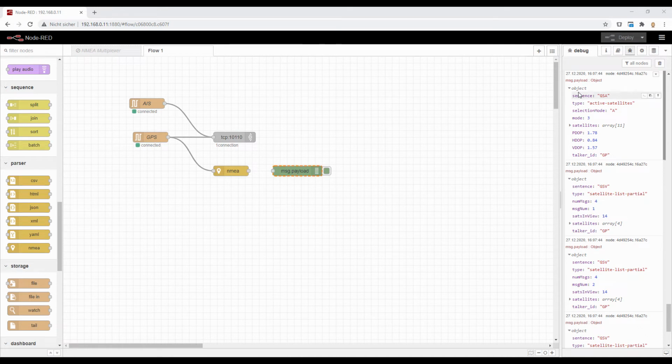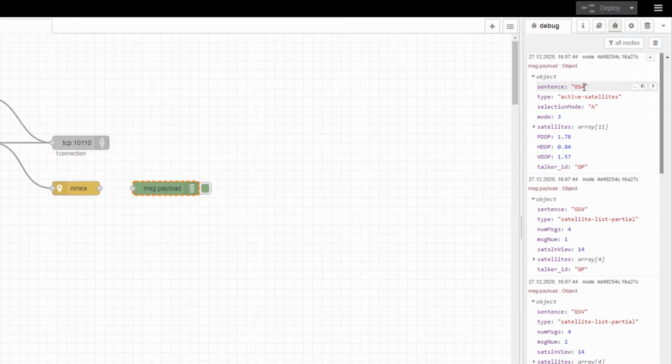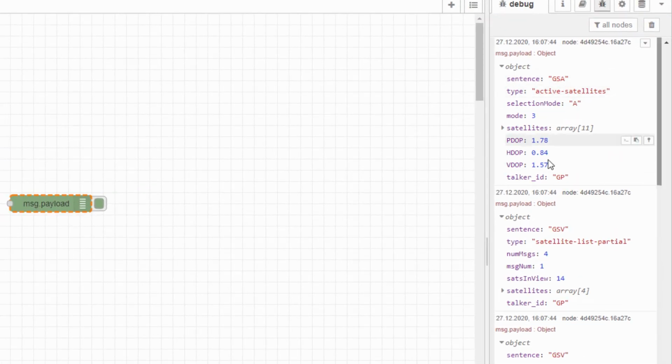And I open it, and you see there's a lot of different messages the GPS module is sending, and they always have a sentence which describes which kind of data is in. So this, for example, has nothing to do with my position. This is rather speed, sometimes number of satellites, for example 14 in view. And you will find lots of data. Take a look at it.